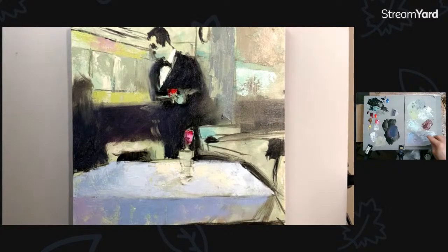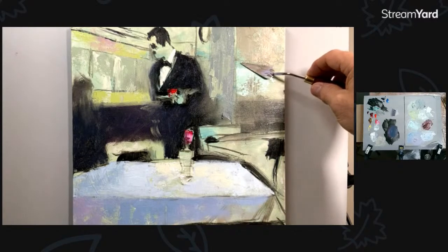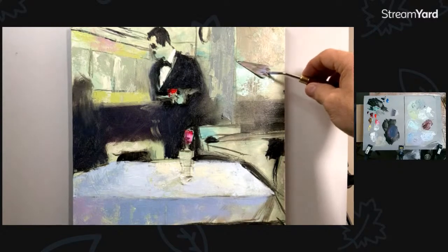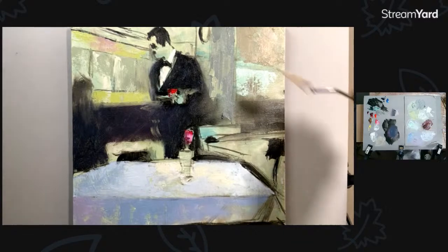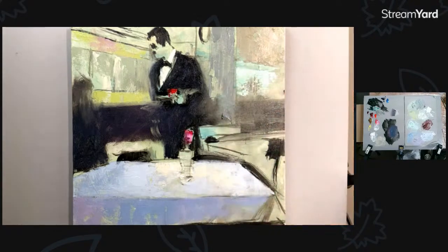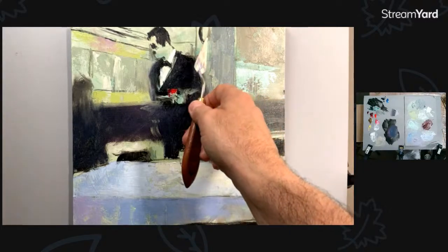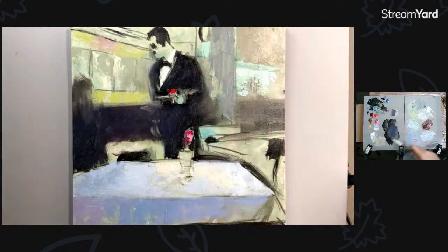So use a little more of this color here up against it. The walls in these places get really smoky, or they used to be smoky. They don't smoke in these places anymore, but there's still the yellow ochre all over the place because some of them haven't been painted in many years. I haven't been in this one for a little while, so I don't know.